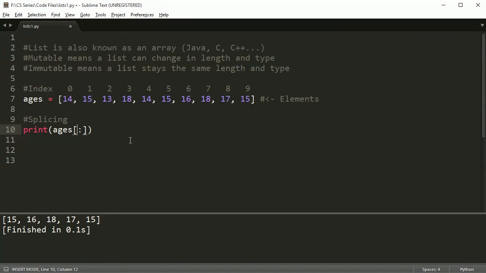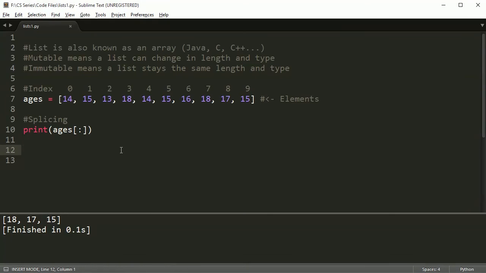That's the difference here. This leaves you with the rest of the list and takes off the last 2, meaning gets rid of the last 2. But this one is like taking off everything and then adding on the last 3. So that's basic splicing.